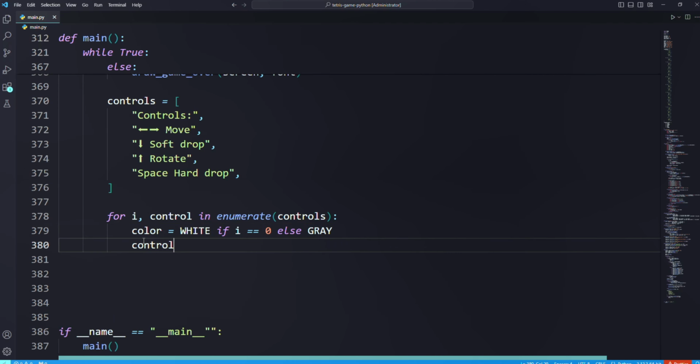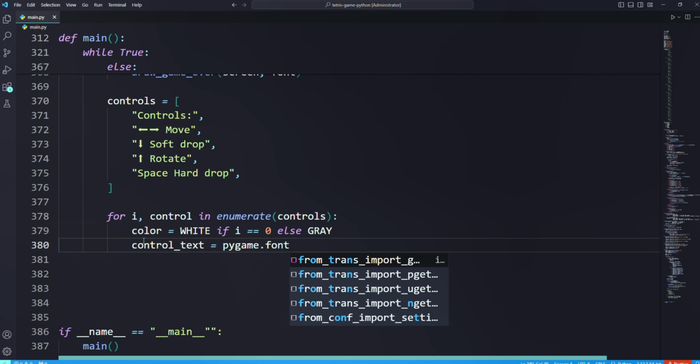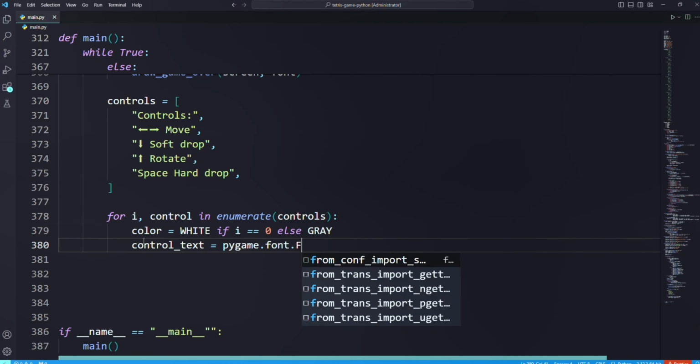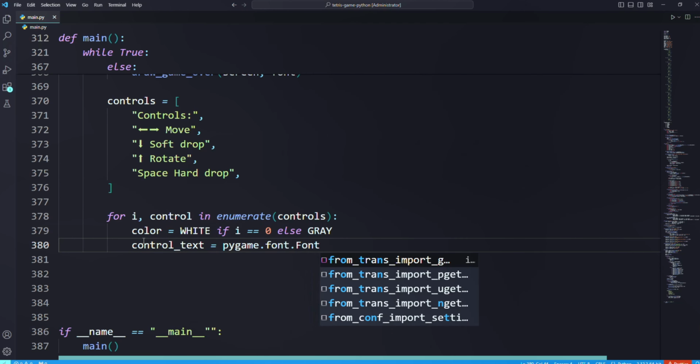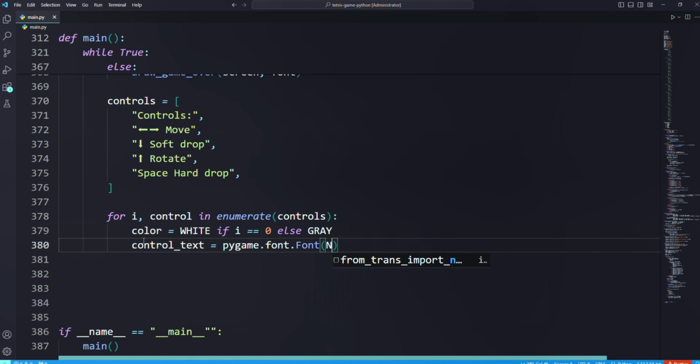Now let's use control text, which is a Pygame dot font. Can set none to this, 24 coordinate. Can say dot render.